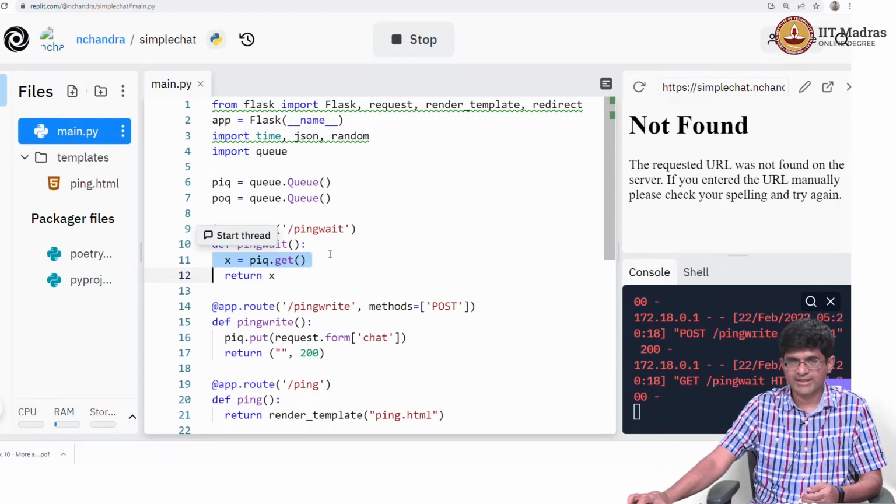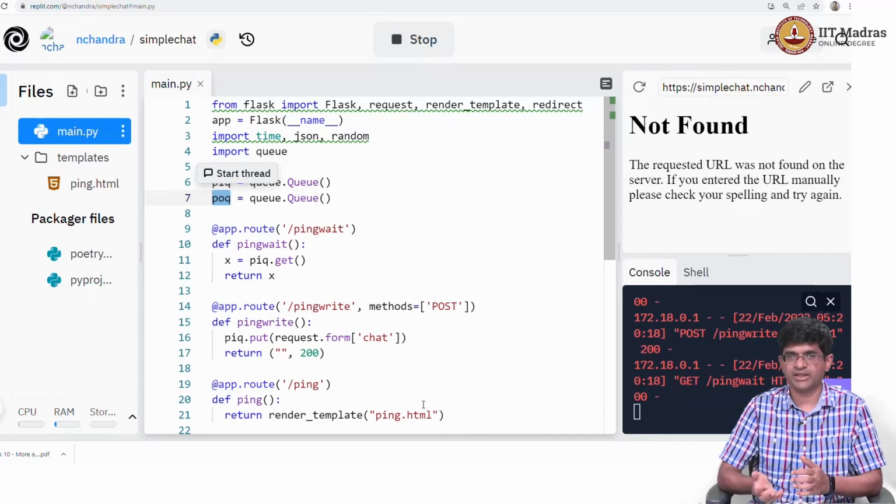Now obviously this can be fixed. One way of doing it might have been that along with this ping wait, I could also have had another pong wait, right? So a ping pong kind of setup where I use another queue, right? So whenever I access the ping URL, it adds messages onto the pong queue, and the pong URL will add messages to the ping queue. Okay, that can sort of be used in order to ensure that messages actually go to the opposite person.